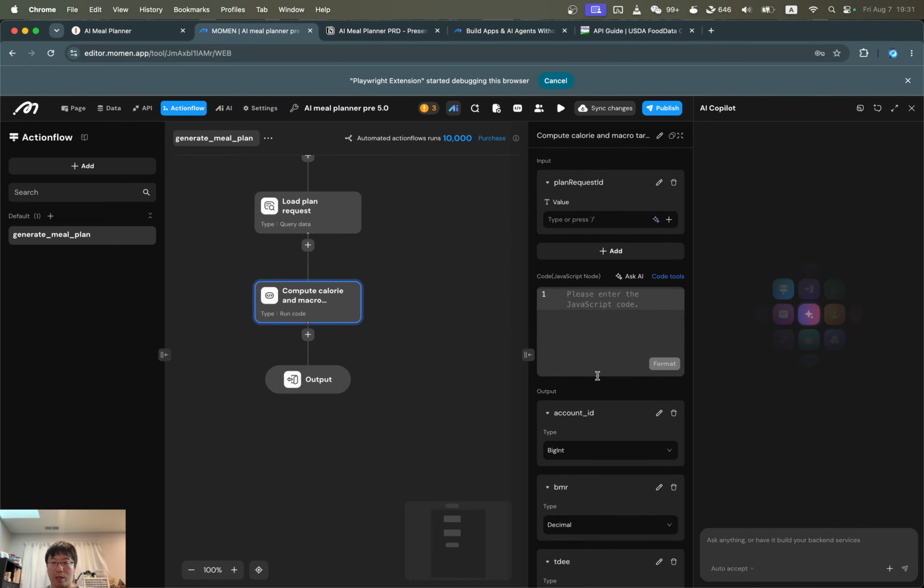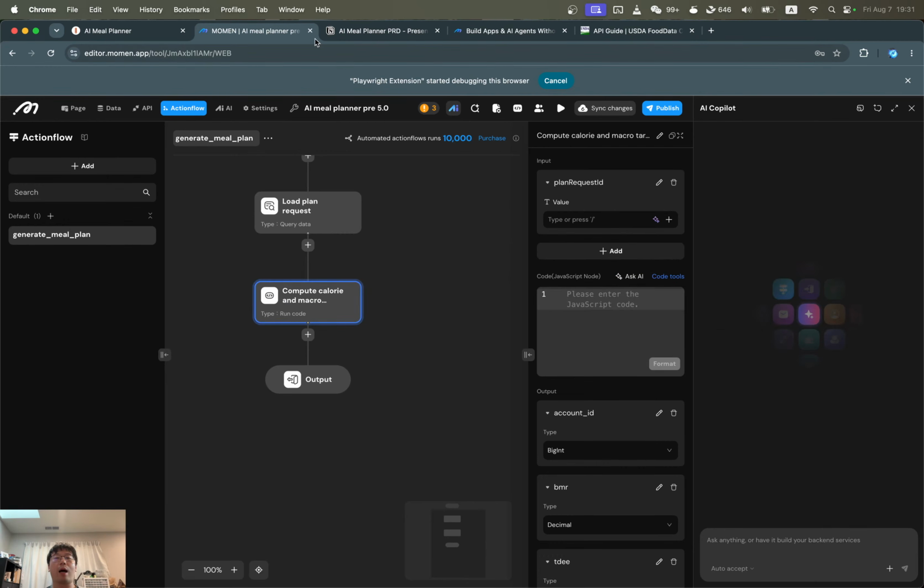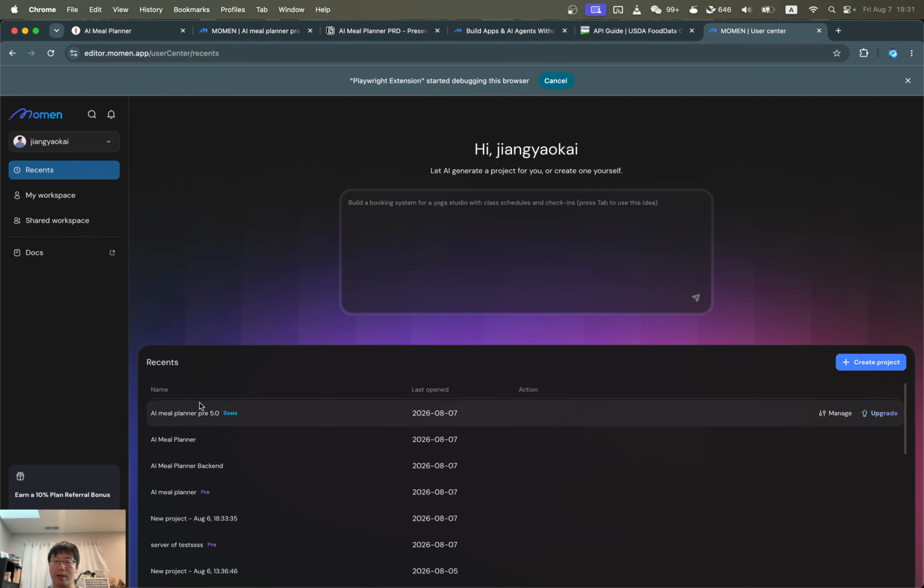Let's see what it does. Let's see how our old thing was working with or without code. I think that one was not doing that. This was one.